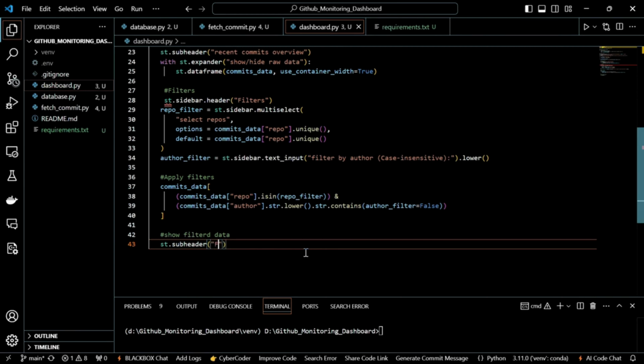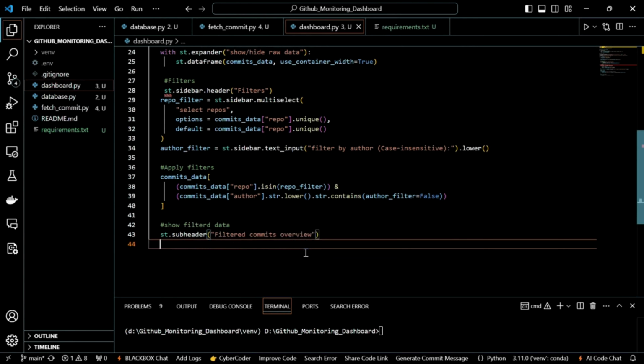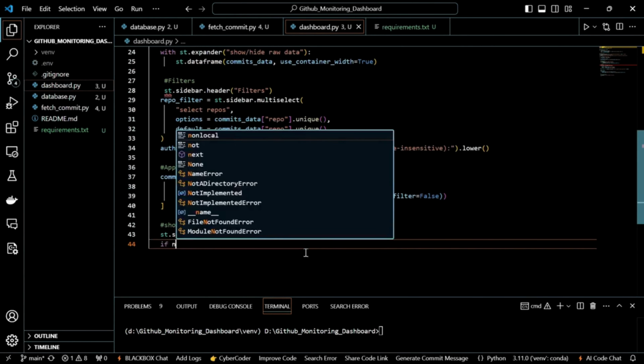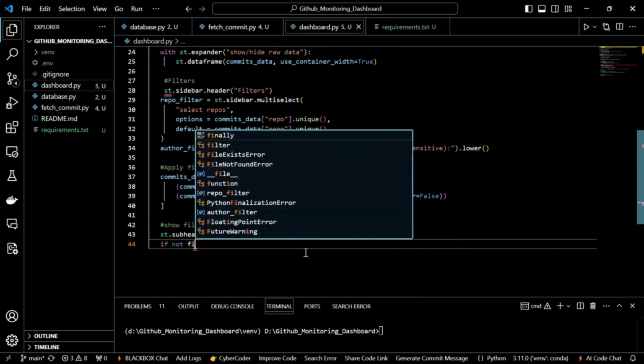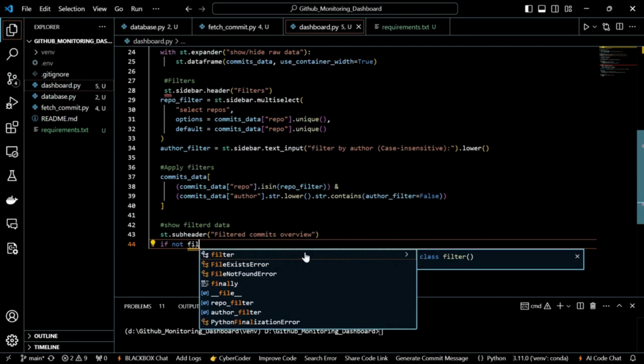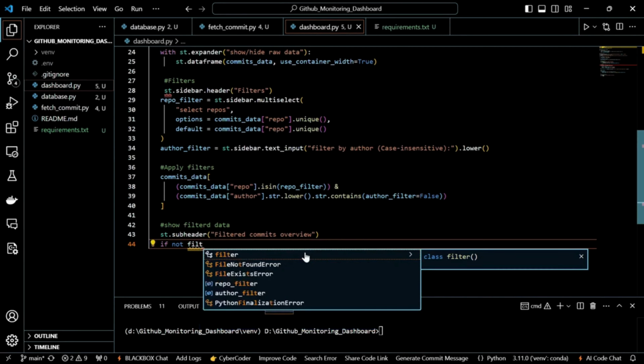Now show the filtered data, st.subheader filtered commit overview. So it's added a subheader and title, filtered commit overview, in the main content area of the dashboard.